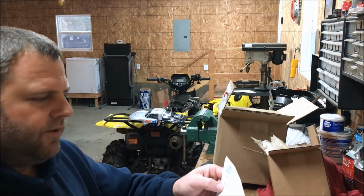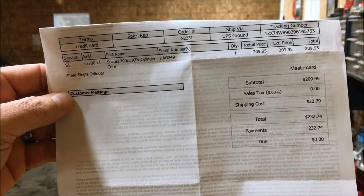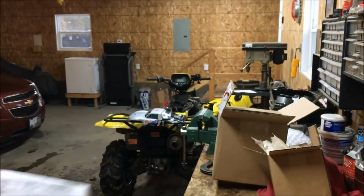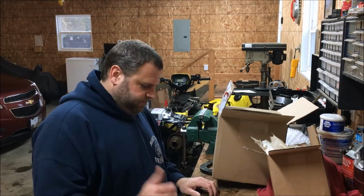Just making sure this doesn't have any of my credit card information or anything on it. But here's my receipt, so you guys can see proof of what it cost and what it was for and everything. Okay. Like I said, it's Millennium Technologies out of Plymouth, Wisconsin.